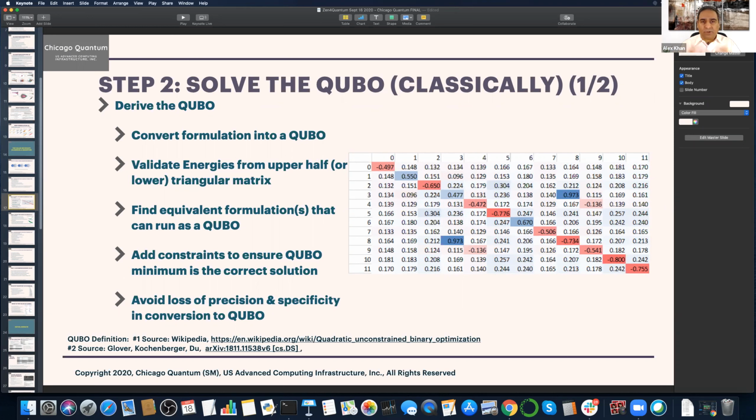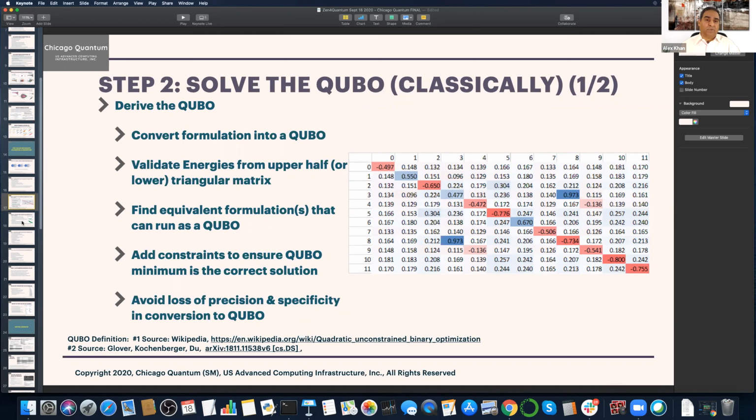And if you think about it, it's also kind of a bottleneck because you might have all kinds of interesting variables in your formulation classically, but somehow in your QUBO, this is all you can work with. So the QUBO basically adds up the linear terms depending on what you pick. So if you pick 1 and 2, then you have the 0.5 and the negative 0.6 adding up. And then you have the contribution term, the covariance term, like the 0.15, that goes with it. And you're adding up the energies, and then you're finding the minimum based on the selection of the different assets. And that's basically what you have to solve.